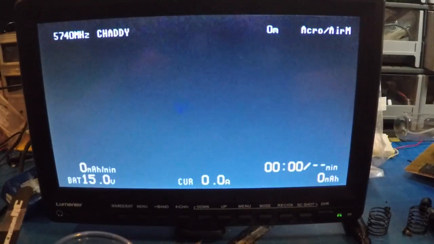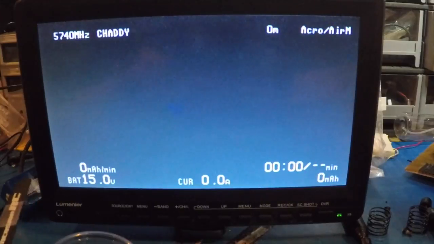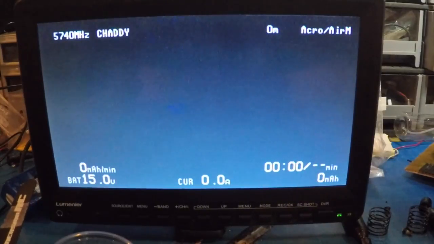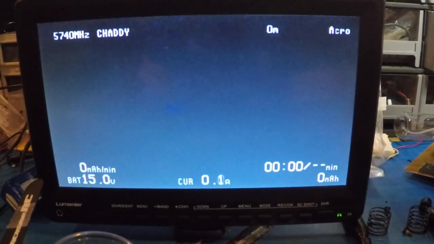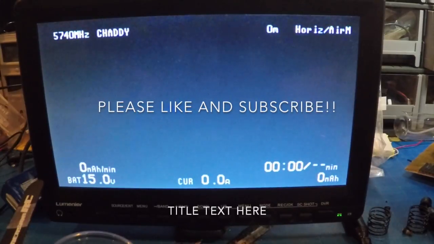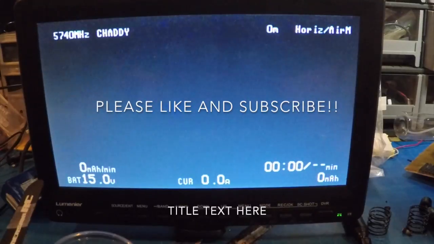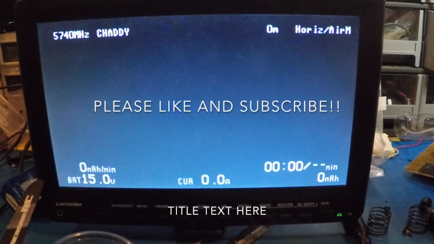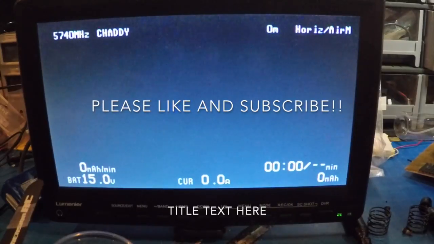And if I move the quad, you can hear Air Mode doing its thing. If I switch it to Acro, it's still doing its thing. So basically, those are the differences that you're getting now with the newest updates, is that it will actually not only show you, but you can actually recognize that Air Mode's on all the time. So that right there is pretty much the clean and simple way to do it, and just to show you what it looks like.